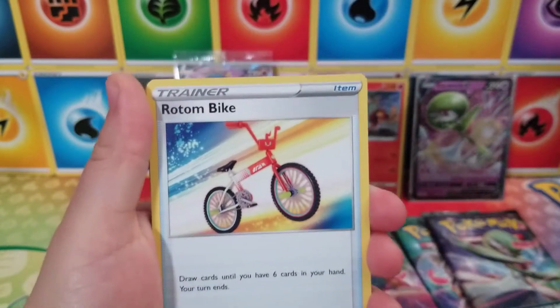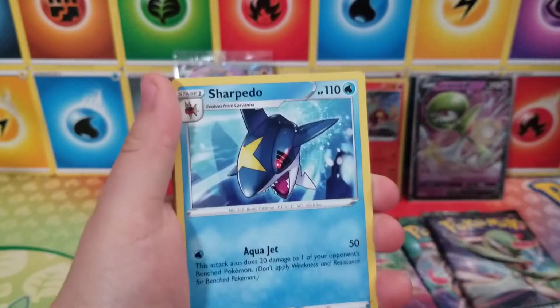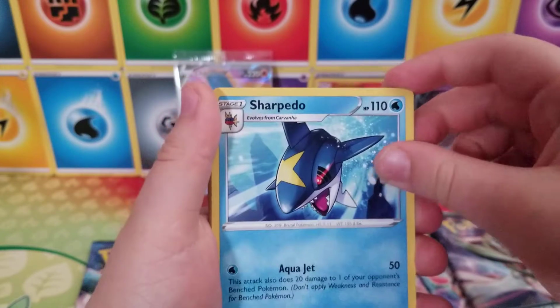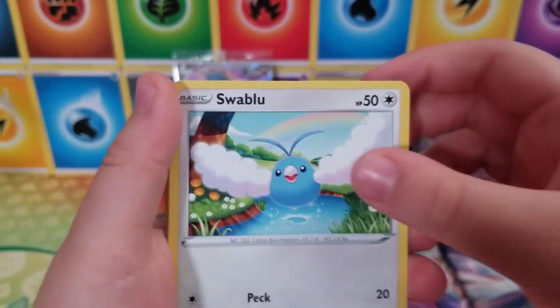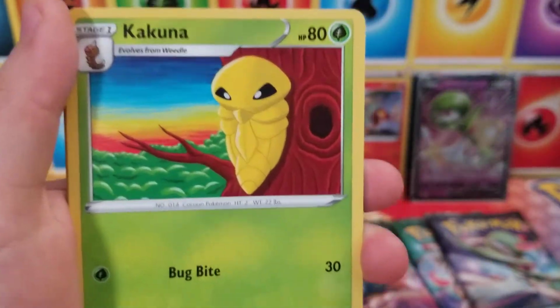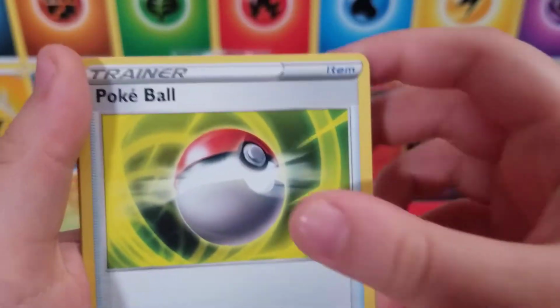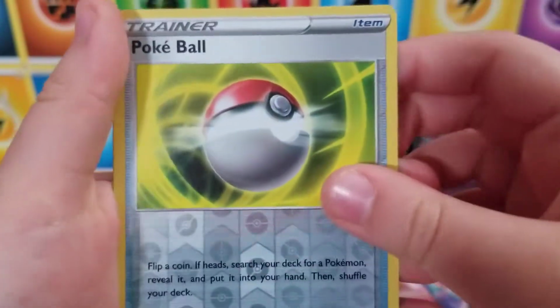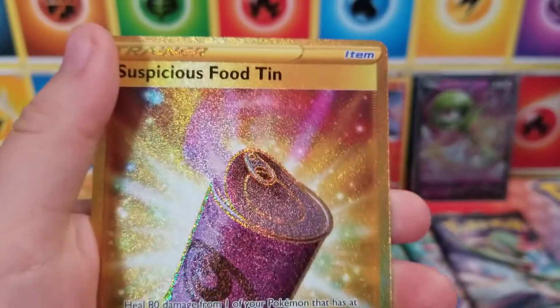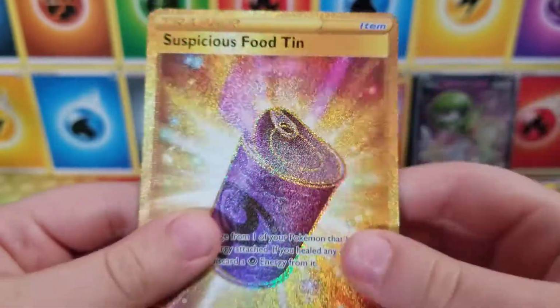Psychic Energy. Sonia. Rotom Bike. Oh, yeah, yeah. Sharpedo. Weedle. Swablu. Kakuna. Pokeball. Machop. A reverse Pokeball. And a suspicious food tin.